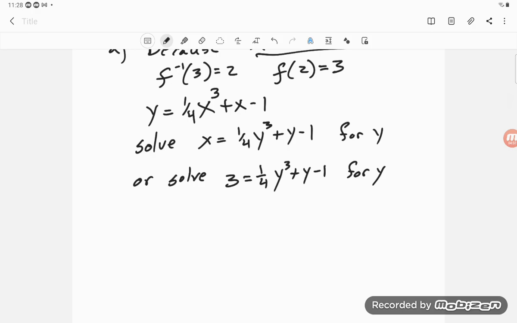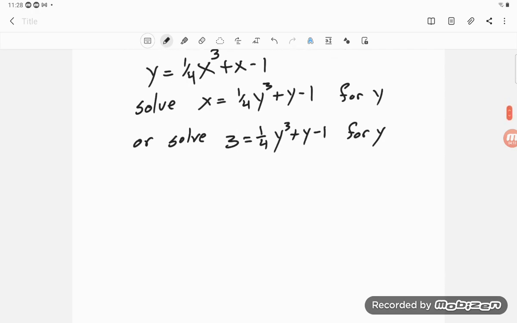So as I look at that, yeah, it's not real obvious to me. Maybe this is something they did for us already earlier in the chapter, which I don't know that they did, or something like that. As soon as we get to cubics, there are some ways to try to group things and all that.